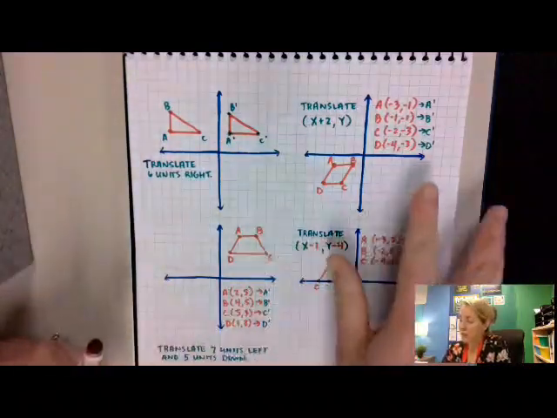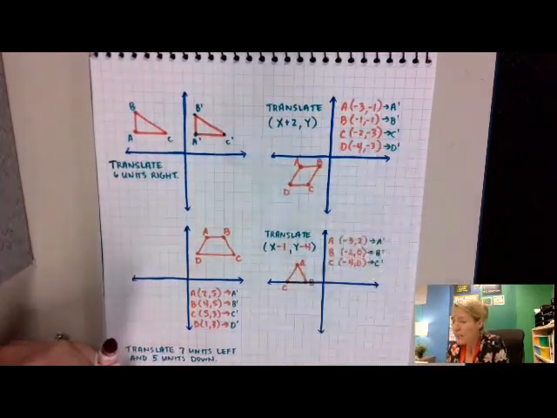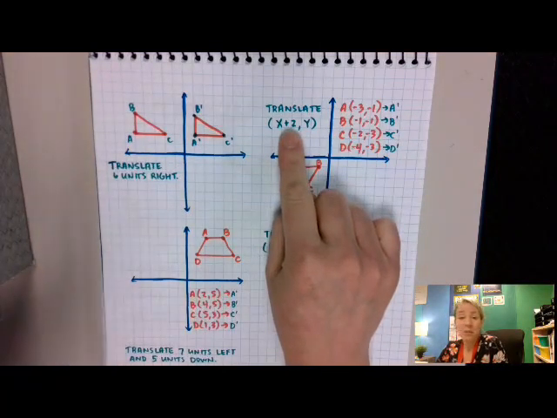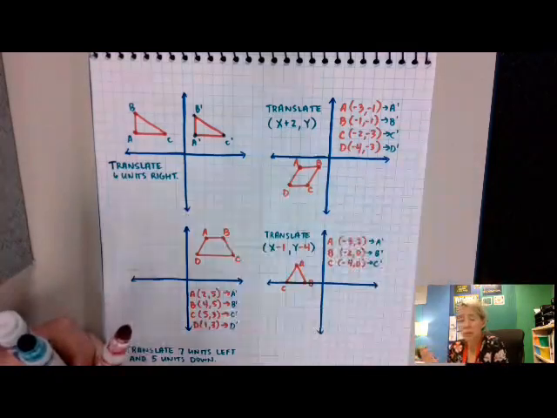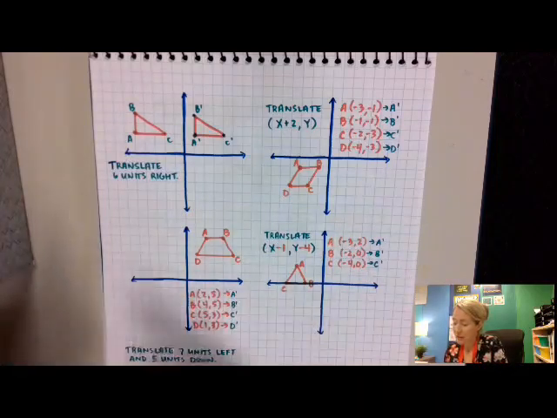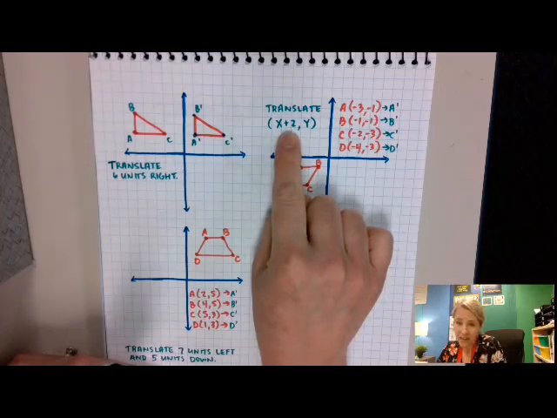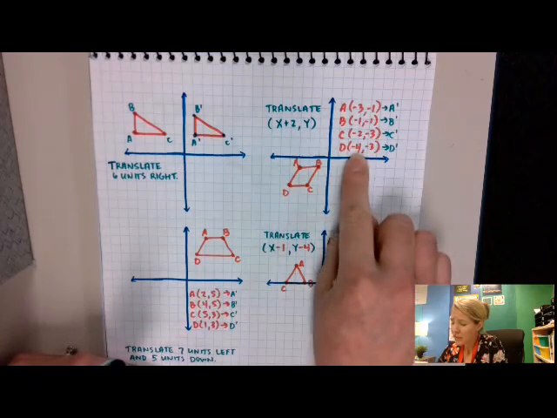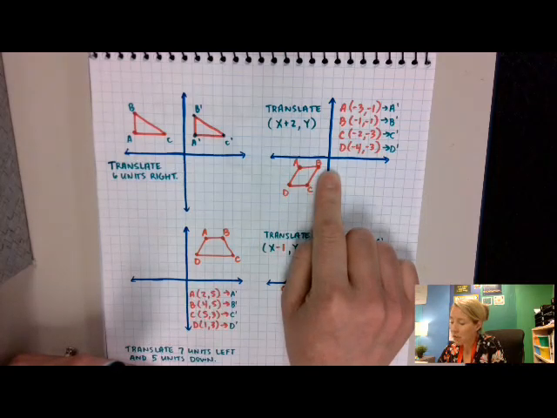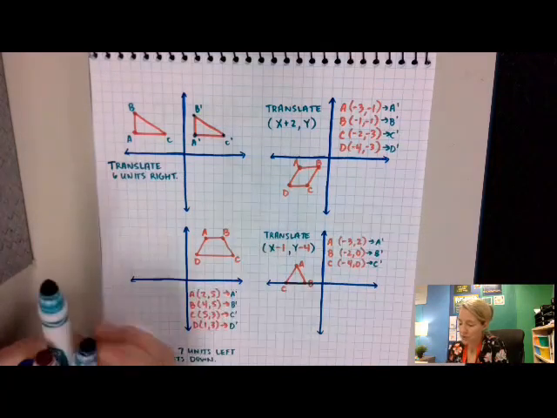So you need to understand that the way that we translate with the numbers, with vector notation, is we'll say, instead of left, right, up, or down, we'll say x plus 2. And so you need to understand that x plus 2 is going to be moving to the right 2 units. So just being able to go back and forth between the words and the numbers is all that you really need to do on this one. So if I have the vector notation of x plus 2, y, all I'm doing is adding the number 2 to my x coordinate. Now I could just scooch it over visually like I just did on the last problem, but I could also just add the number 2 to each of those points. So I'll do it both ways so that you can see.